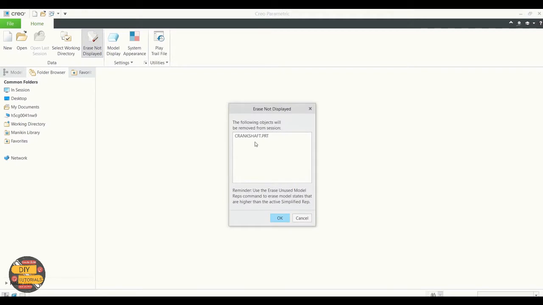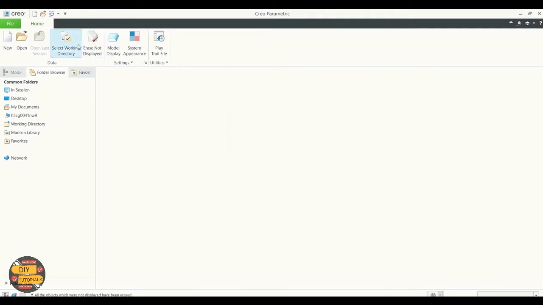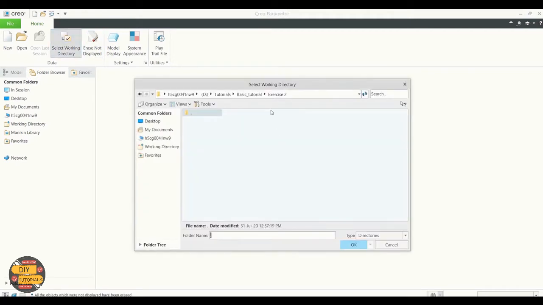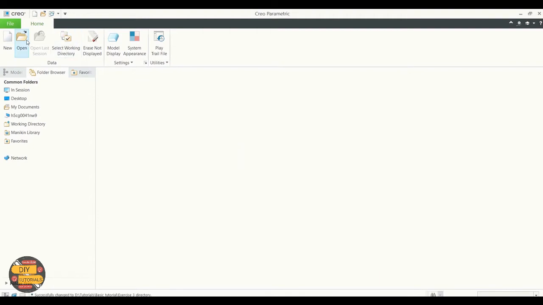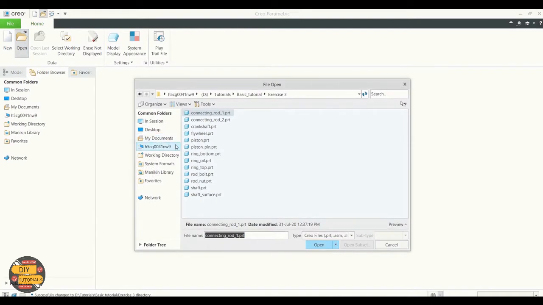Erase the not displayed parts from the memory by clicking on the Erase Not Displayed. Select the working directory. You can either open the assembly from an existing file or create a new one.